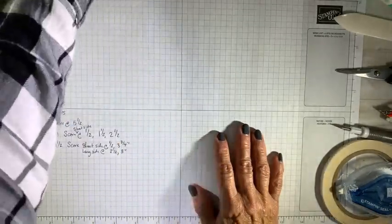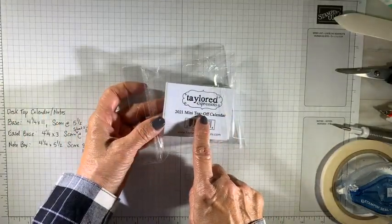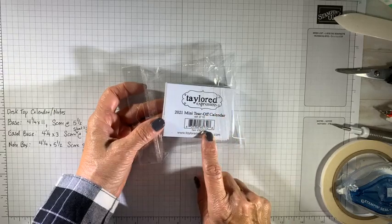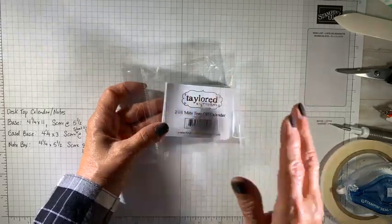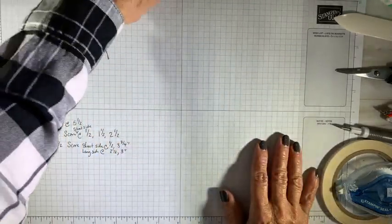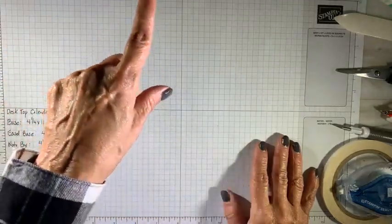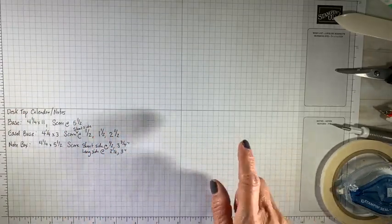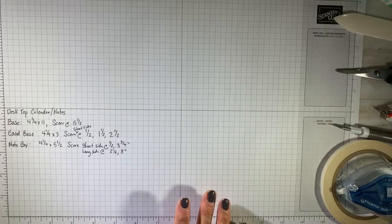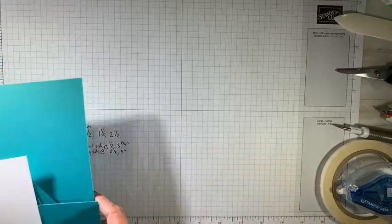The calendars I purchased through Tailored Expressions online, and every year I purchase my mini tear-off calendars from Tailored Expressions. They're under $1. Can't remember exactly what I pay, but each calendar comes out to under $1. So those two sources, Tailored Expressions for the calendars and those stinking cute ice cream pens off Amazon. I'm sure other places would have them as well, but Amazon is where I purchased mine, and they came out, as I said, under $2. The calendar's under $1.